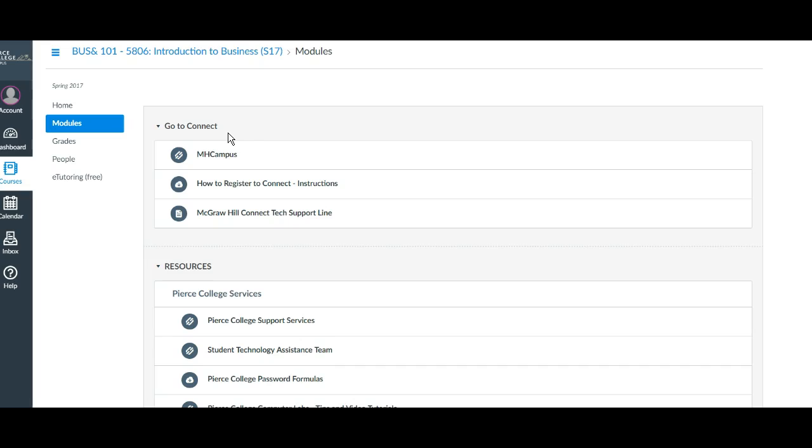And how you access that is through here. So for the first time, for those of you who have not yet done this, you'll want to download how to register to Connect. And the instructions are fairly clear, and it's very, very simple. You'll want to use an email that you access, so that if you need to retrieve your password, if you forget it, you're easily able to do that.